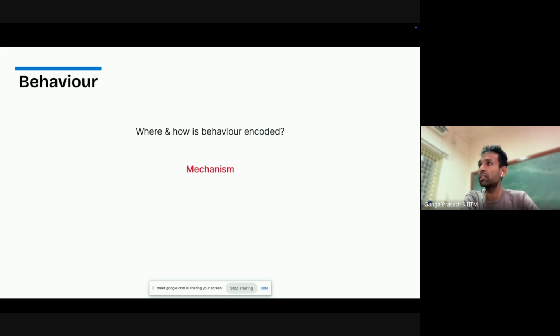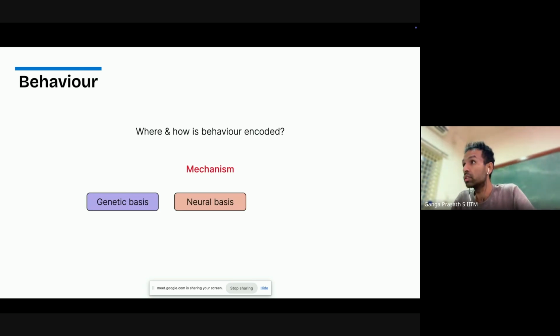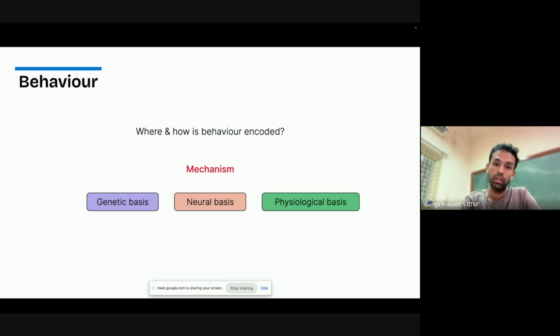And there are actually three ways that are possible. One is the genetic basis, which we saw is one of the hypotheses for the monarch butterflies. Second is the neural basis, which we saw in a variety of examples, starting with salamanders to ants to rats. The third is a physiological basis. Physiological just has to do with stimulus response type behavior, where a particular organ performs that, for example, in the endocrine gland.